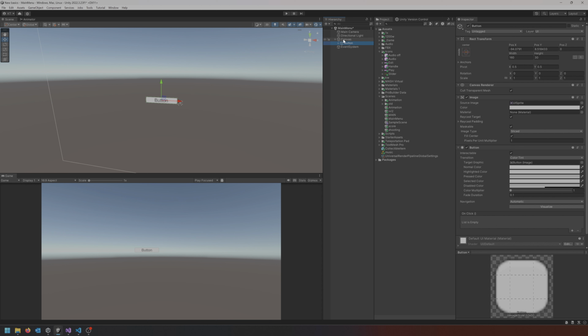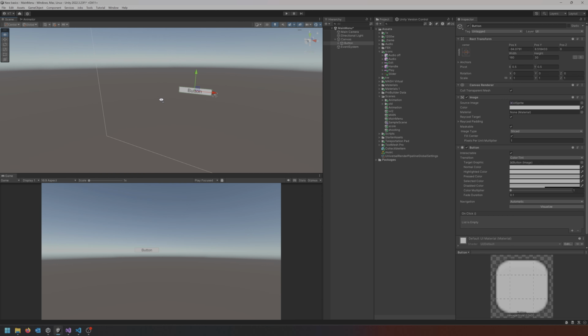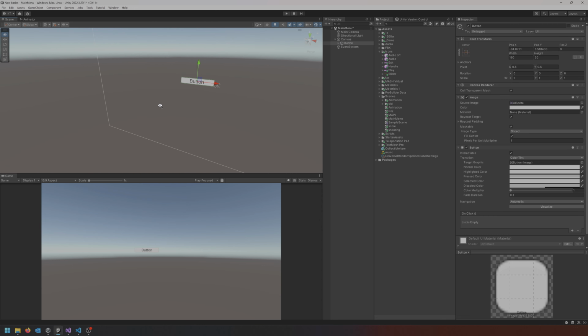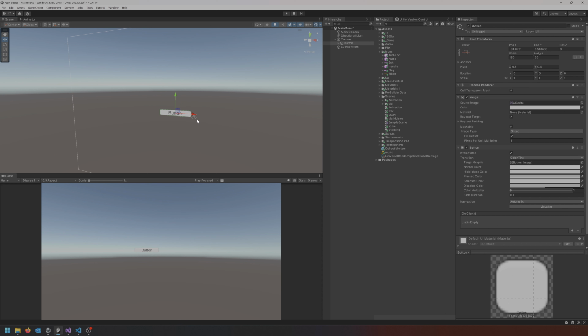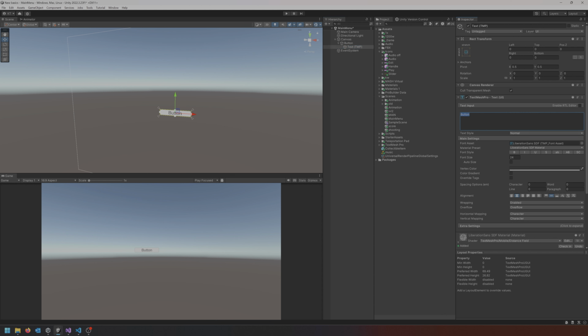As soon as I create this button, I should also get a canvas. And of course, the button should be laid on that canvas. If we look at Unity here, you can see that I'm getting this very large square and then the button right in the center. And down here in my game view, I can see my button visible right here. So this button here is TextMesh Pro based, meaning that the text inside of the button is a TextMesh Pro element. In here I would be able to change the text to anything like Play, and then I would have a play button, and you can see the text update out here.